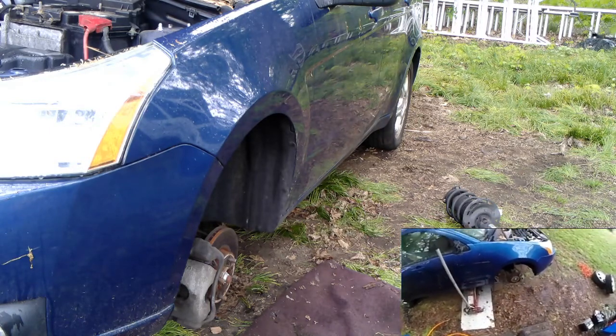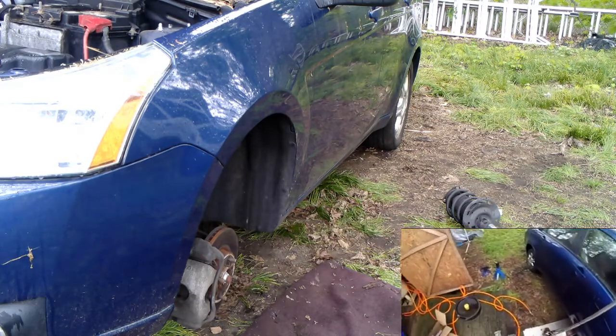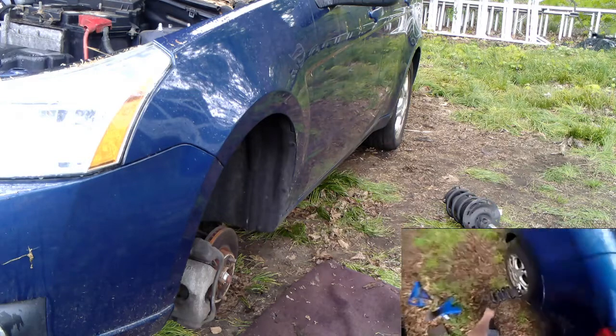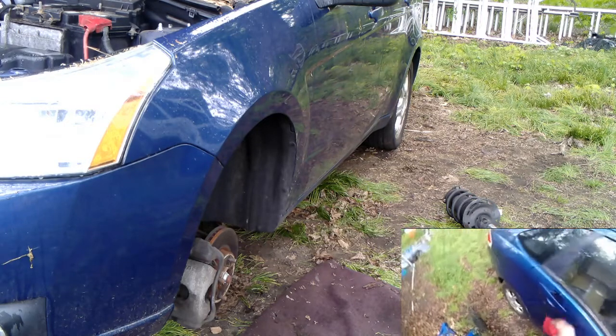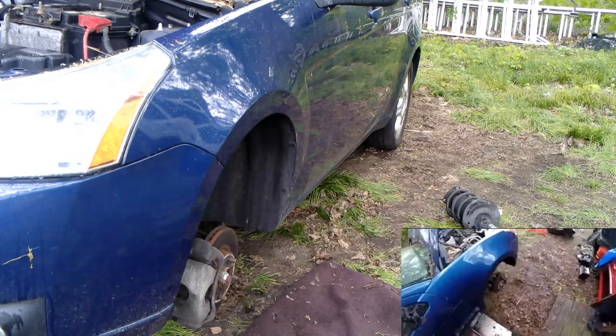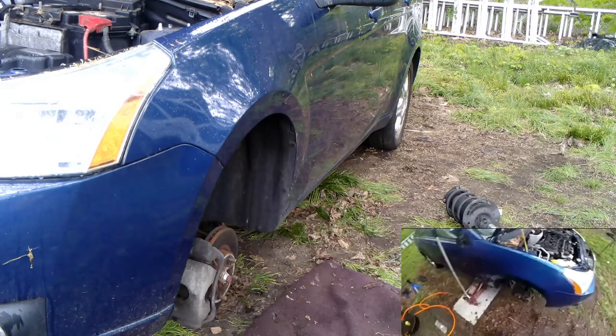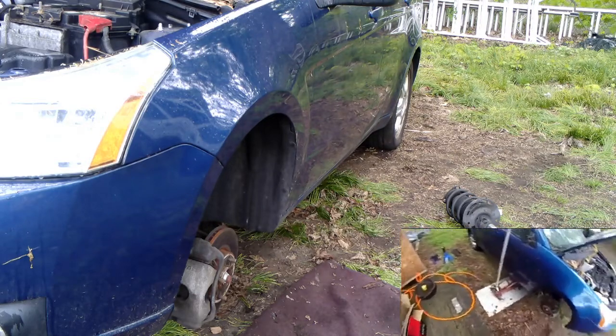I haven't driven this car. It's fine though. These brakes are good. I just got new brakes because I just feel safer with new brakes. Whenever I drive a car of my own, I got new shoes. I always make sure I got decent quality brakes in it because you don't know what kind of brake pads these are. You buy a used car, you don't know. I got new front and rear brake materials.